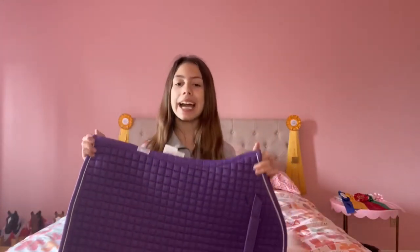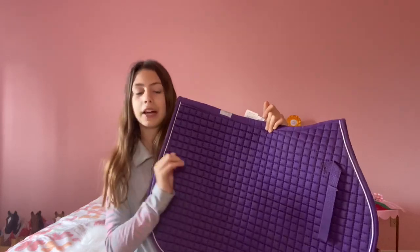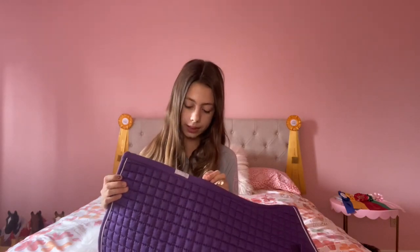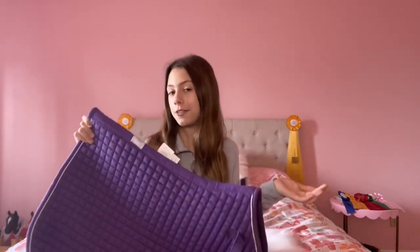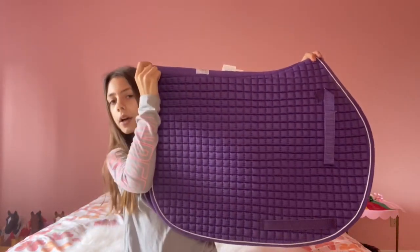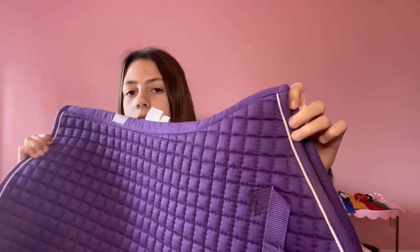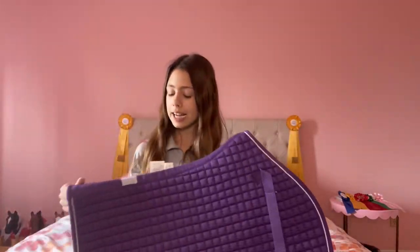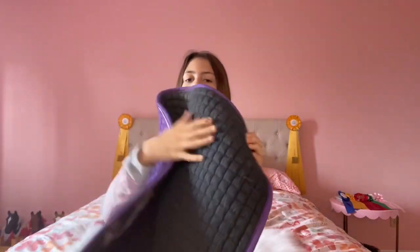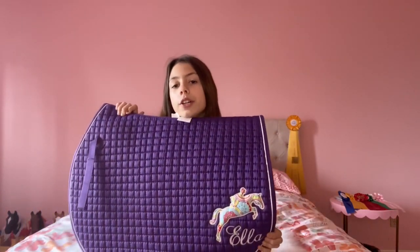So this is actually my sister's pony saddle pad, but I just want to show you guys because it's super cute and it's really bright colors. This is a gray saddle pad from a brand I've never heard of — it's PRI, Pacific Rim International. This is in the pony size, I think. It's a basic saddle pad, just bright purple with cute little white rim detailing. It's so sturdy and seems really awesome. Underneath it's really soft. She has a little monogram on it — you guys can monogram one of these because it's plain and it's really cute.